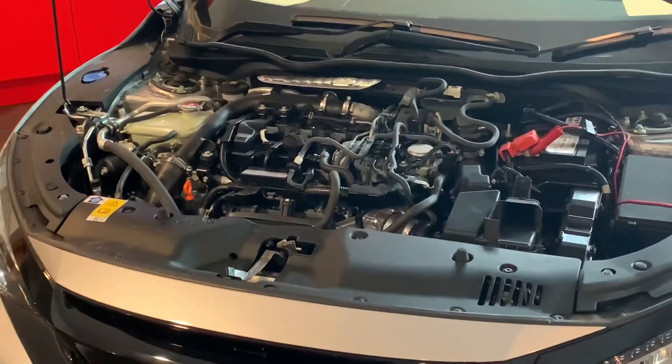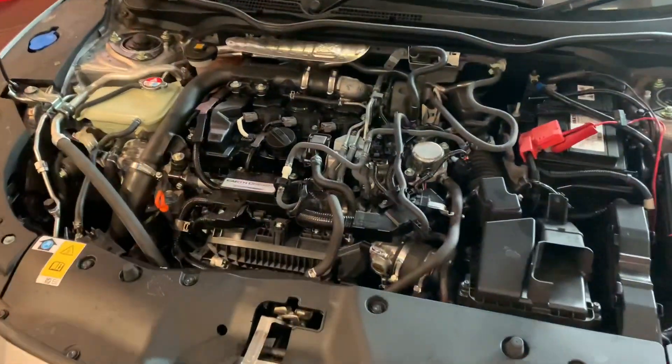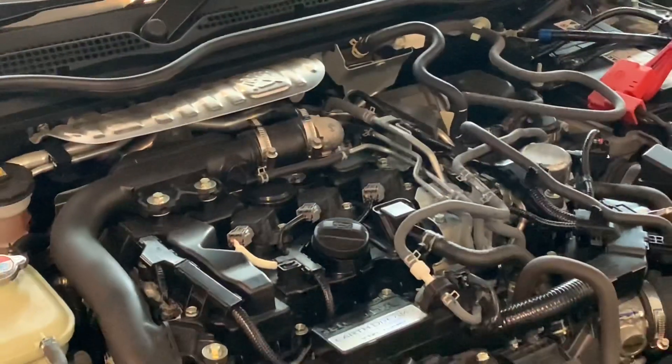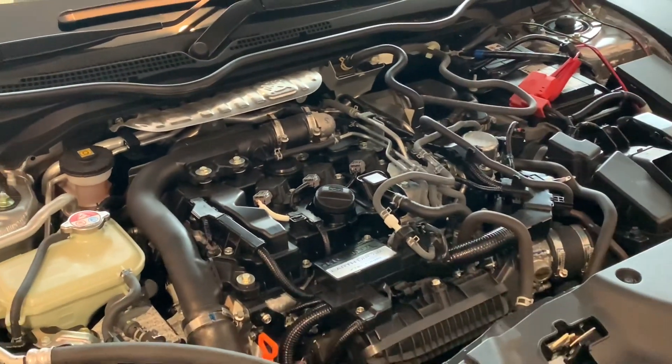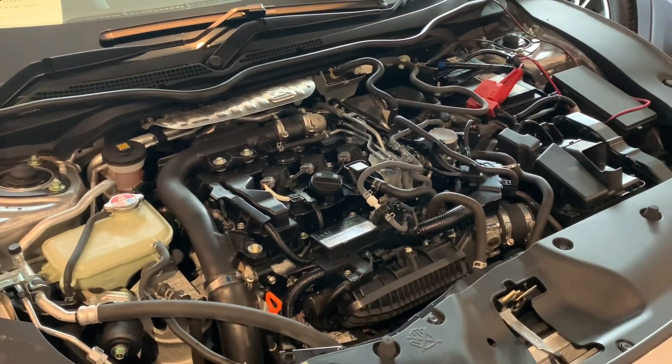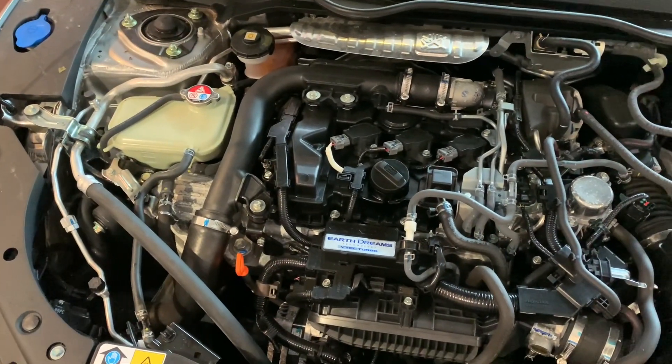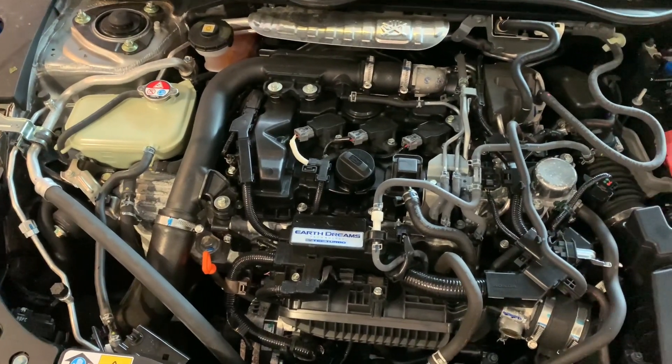This engine came to us in 2017. It is a 1L turbo engine, three cylinders, and it has a VTEC setup. When it was launched initially, it was 127 horsepower. Then about two years later, approximately 2019, there was a small modification made to the engine to stay in line with European emissions regulations, and the power went from 127 to 124. But in my own opinion, it really felt absolutely no difference to drive, so I'm 100% happy there's really no difference in performance.